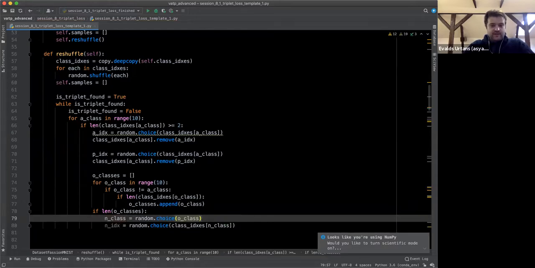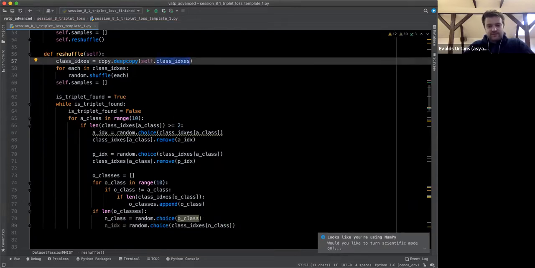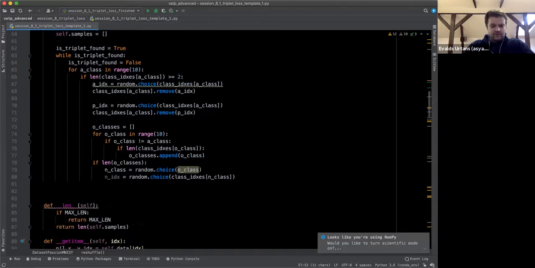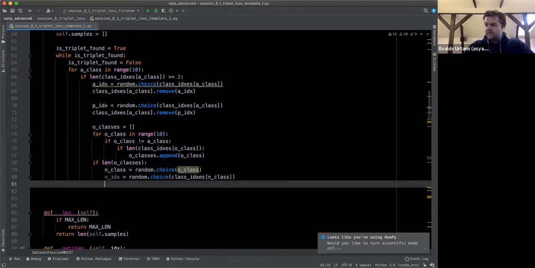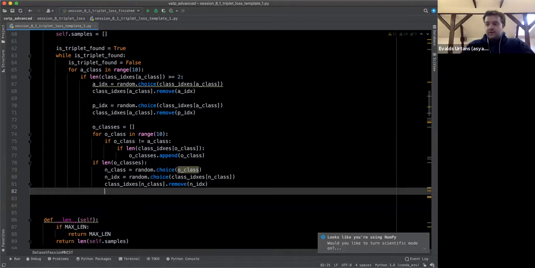By the way, the class indexes, again, I'm just saying that it's a list of each of the classes, and each of the classes have a sublist with all of the indexes in the dataset. So that's why it's an index. So negative indexes here. So then we also want to remove that negative index from n class here. So that's great.